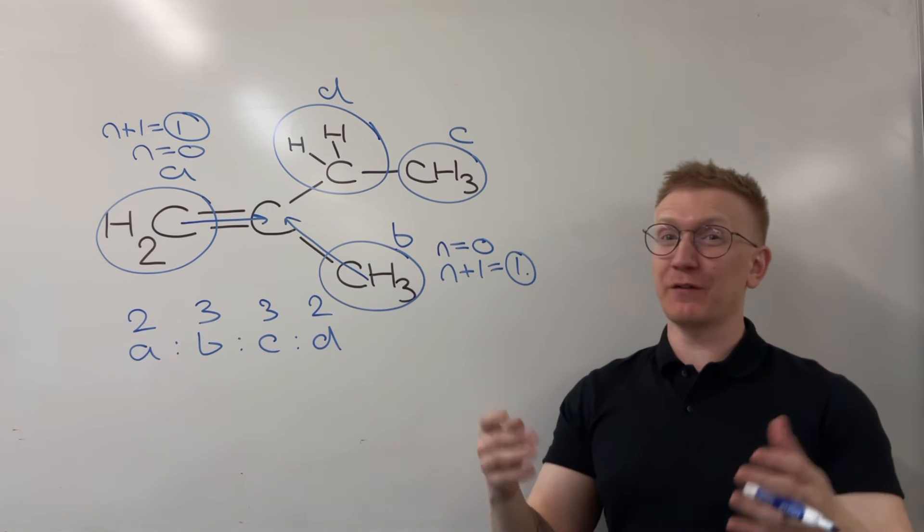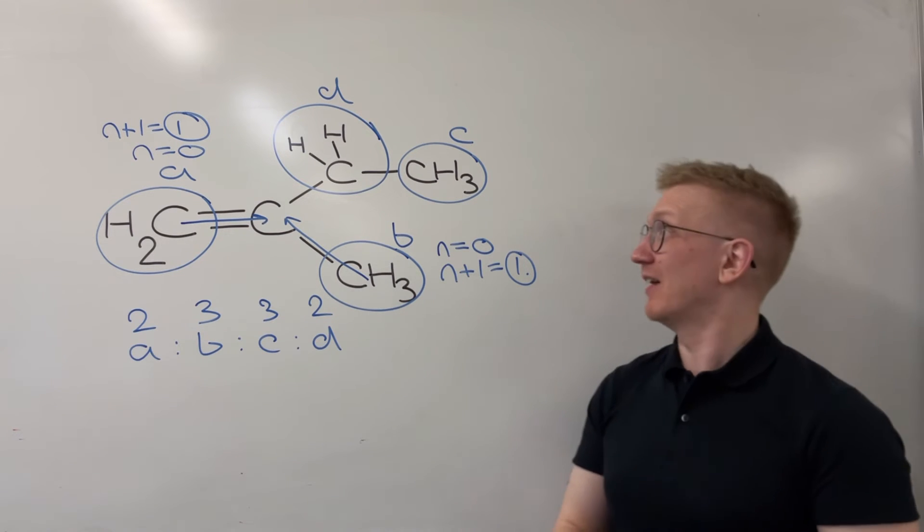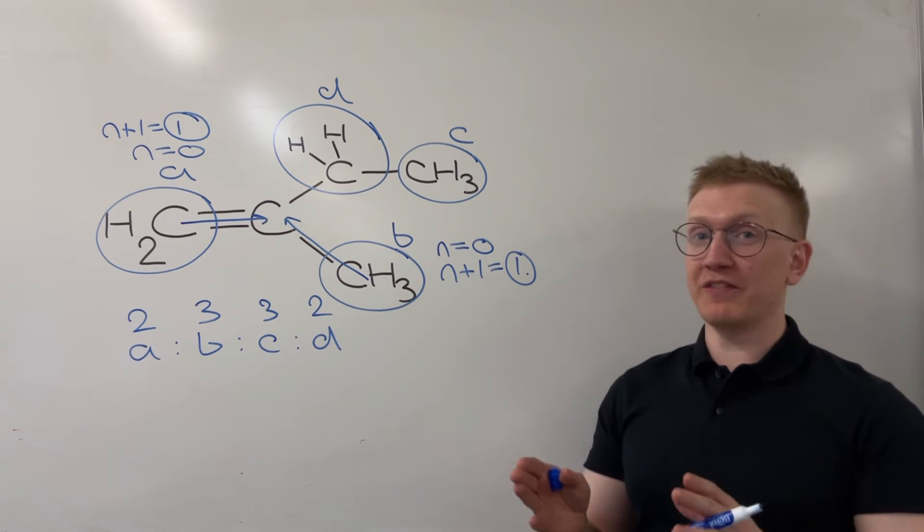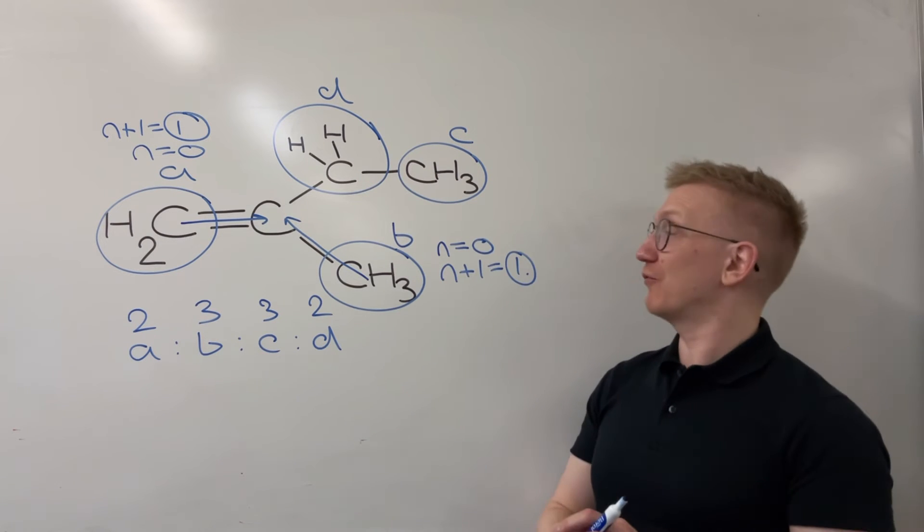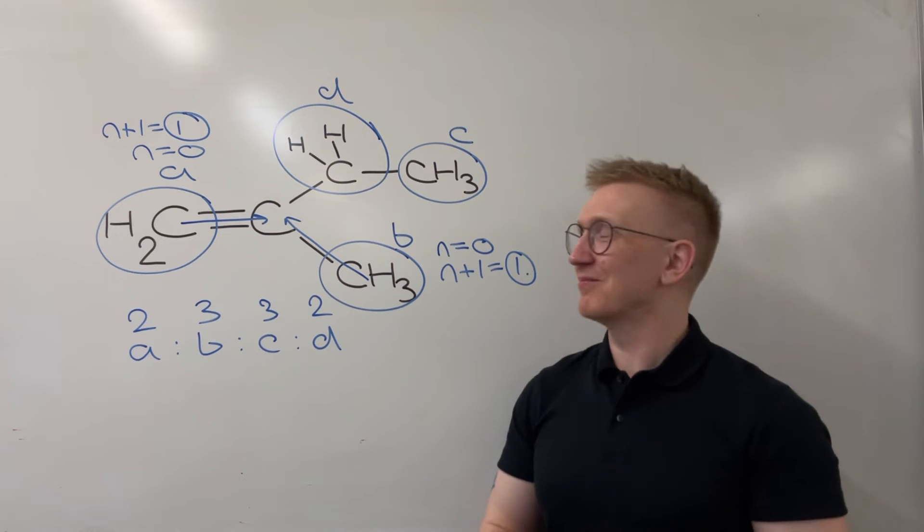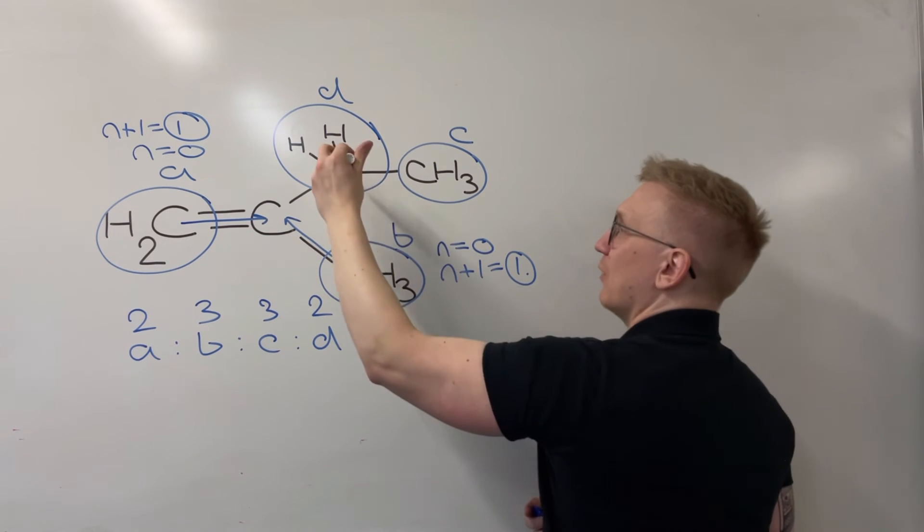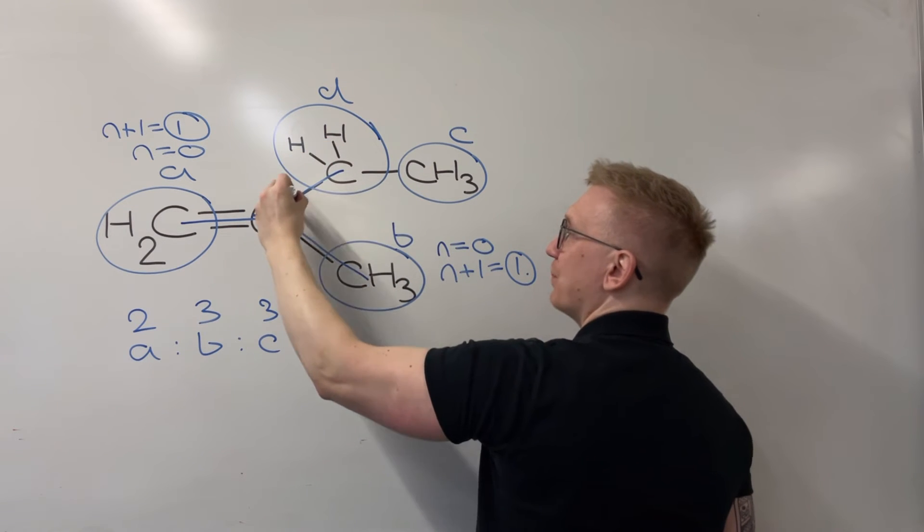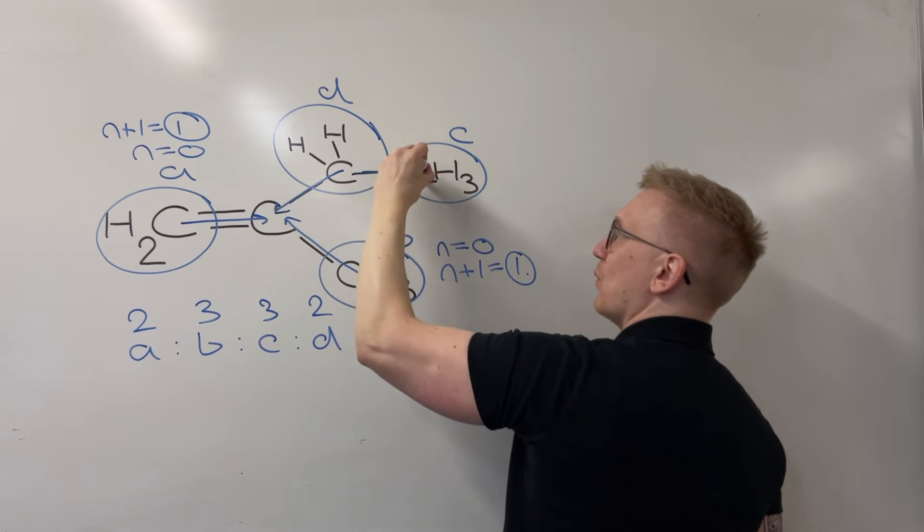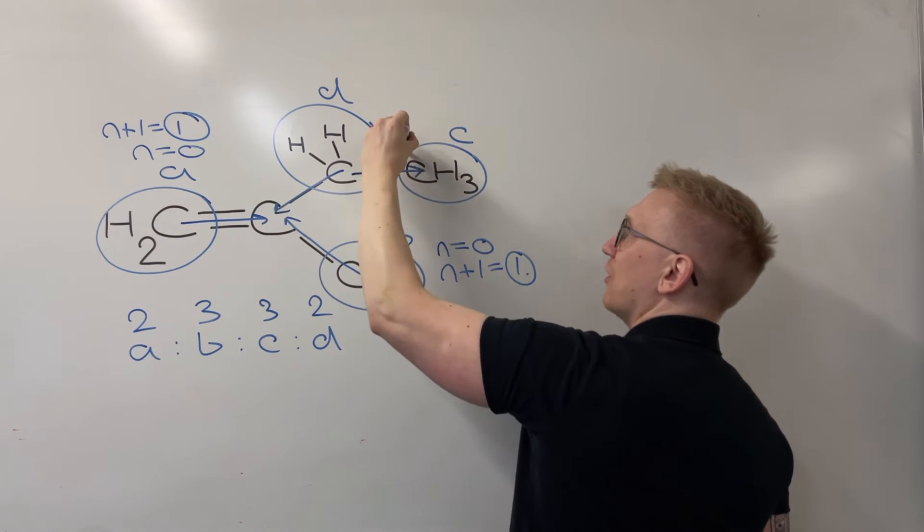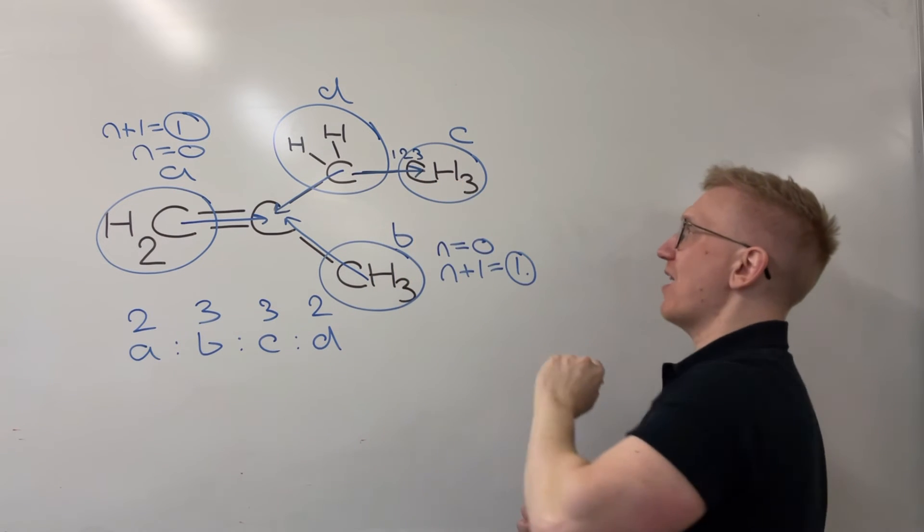Let's go to D and hopefully we'll see something useful there. Yes, I'm deliberately doing D before C because I've just read it in the wrong order, but it doesn't matter. So for D just here, we're going to go to the next carbon up and we've got bad news again. There's nothing going that way. But when we go this way, we can see we've got one, two, three. So we've got three hydrogens in here.